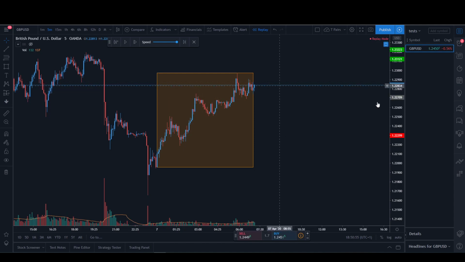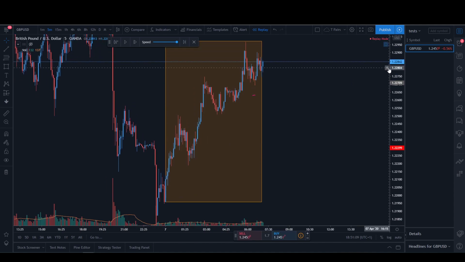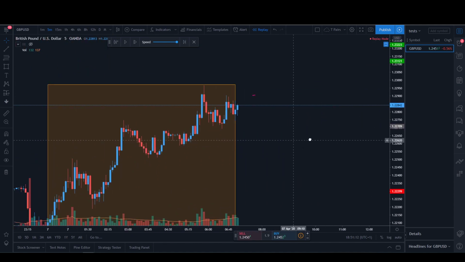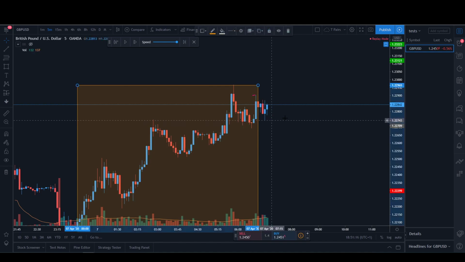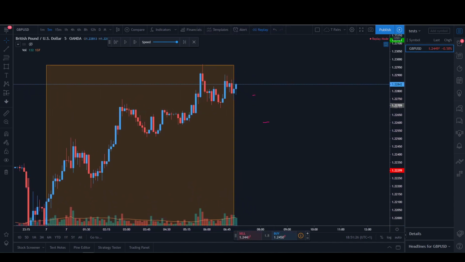But if it is going to be breaking to the upside on this one, I can already tell that the nearest area to set your stop loss is most likely here. So if I zoom in to make it a little bit more visible, there's actually, and if I move this out of the way, there's a blue line just down here, so right there, as you can see. So that's where you would most likely set your stop loss. But we will continue.